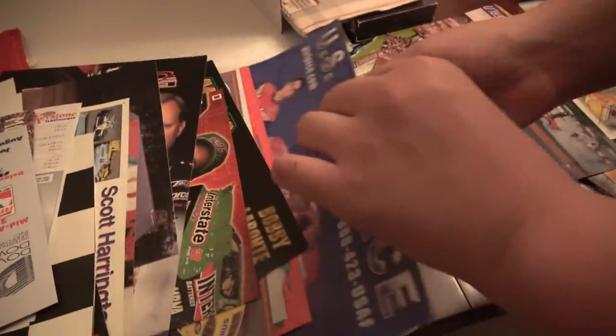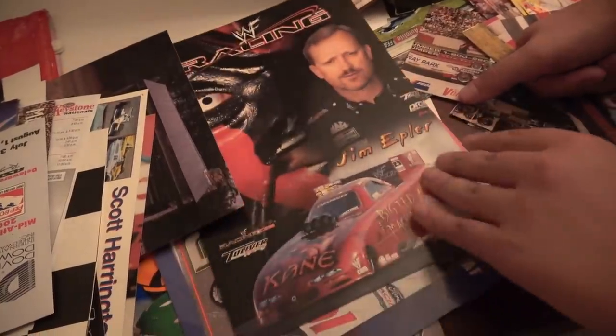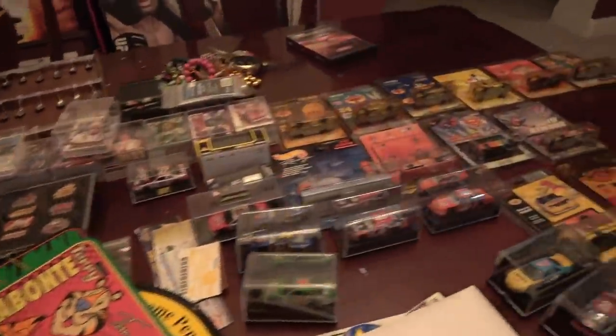They'll be in better piles by then. This is just our quick go-through — I'm not even a NASCAR fan or watcher ever in my life, but it's nice stuff. There's a lot of pictures and this looks like the kind of stuff handed out at actual events — I go to a lot of UFC events and they hand out stuff like this. And that looks like vintage Kane from WWF back in the day — the big red machine. I did used to watch wrestling when I was little. How much would you guess we paid for all this stuff?